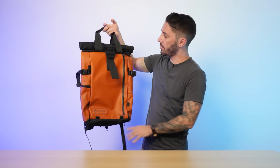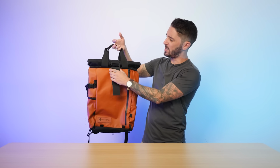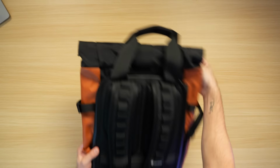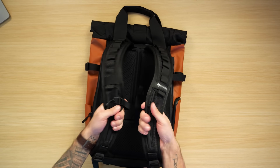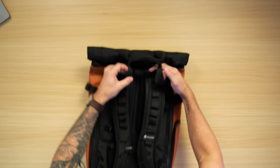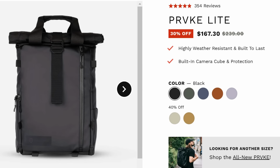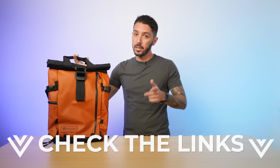And another thing that's cool and fun and hip is this whole aesthetic, right? I love the way these materials bounce off of the ballistic nylon on the top, and you got this big, trendy kind of buckle. It's just a good looking bag that also has some really nice comfort and a clamshell style opening to the main compartment, which makes the roll top so much more functional. And there's also a light version of the WANDRD Provoke. Both are great deals, and you can learn more about them, link down there.